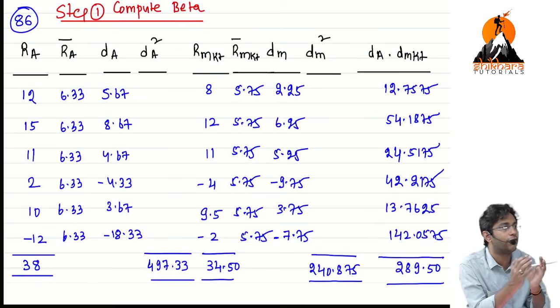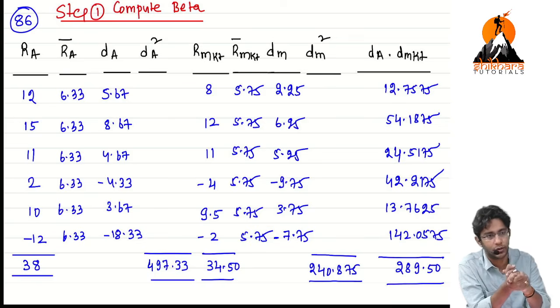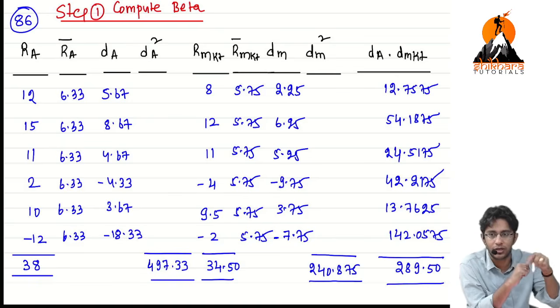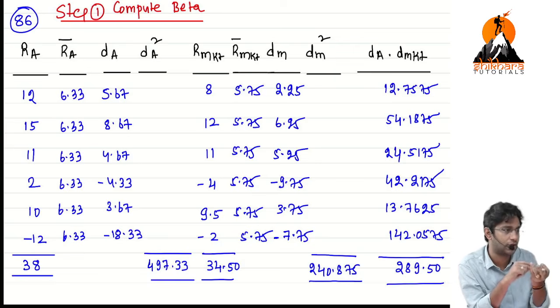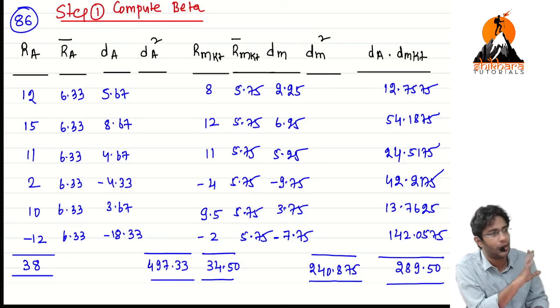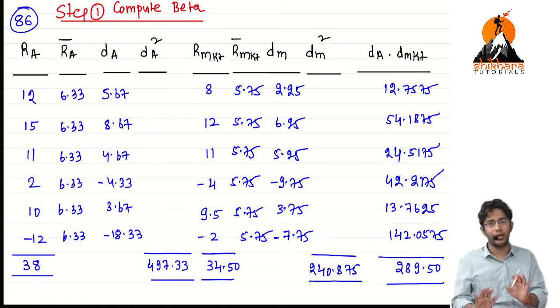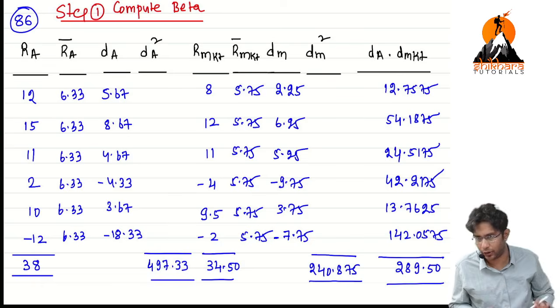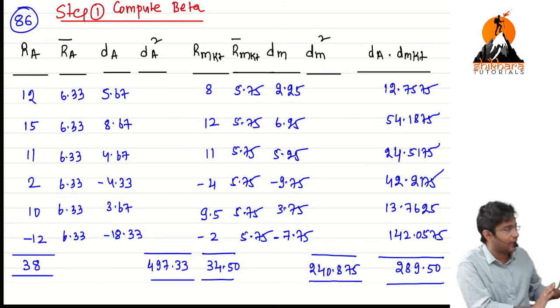Second question, you have to work out the systematic risk of the security and the unsystematic risk of the security. The systematic risk formula is what? Beta square into sigma market square. So I want sigma market. Unsystematic risk of the security, how are you working it out? Total risk minus systematic risk. So I want the total risk of the security also. So the 9-column table is best for the second part. If you only want the characteristic market line, only beta, then instead of a 9-column table, a 4-column table will do. This will save you time.